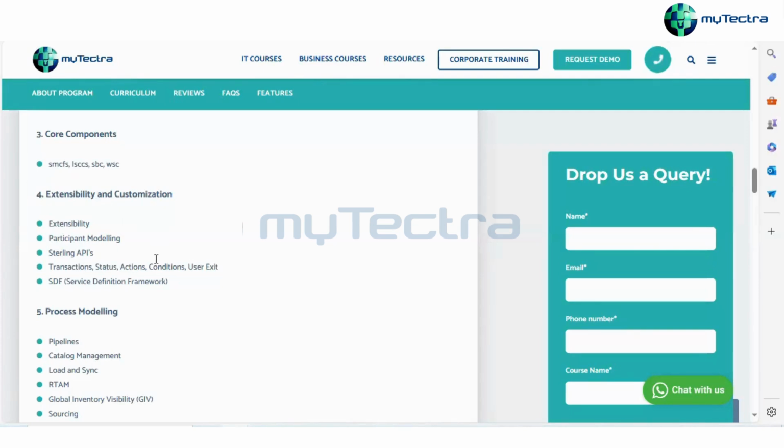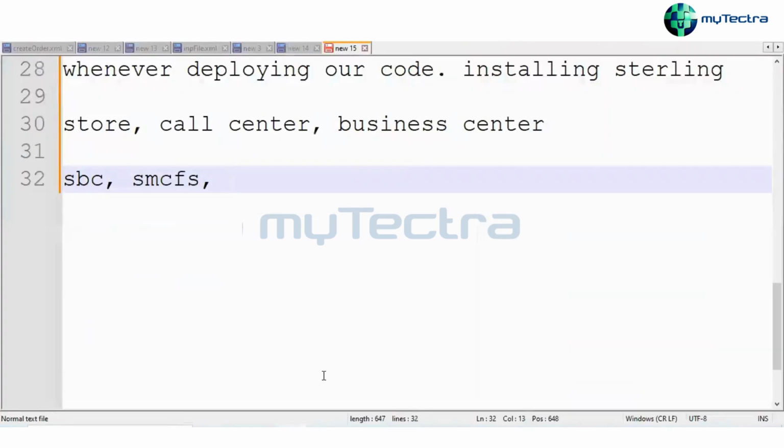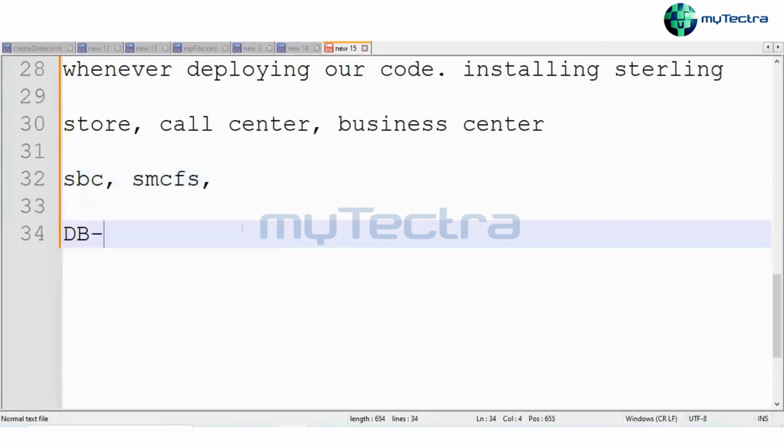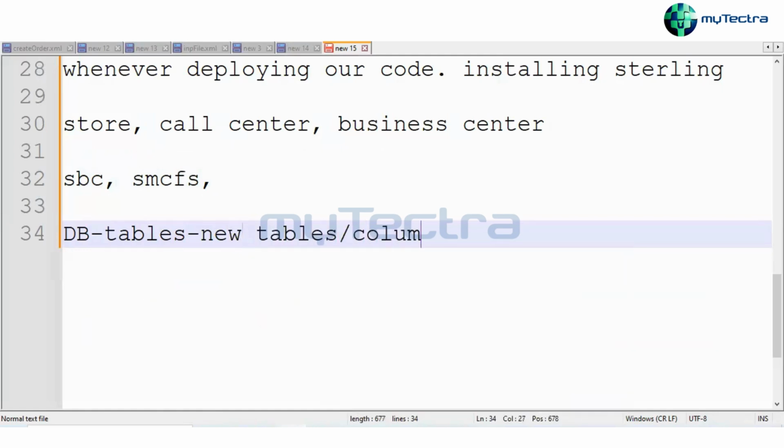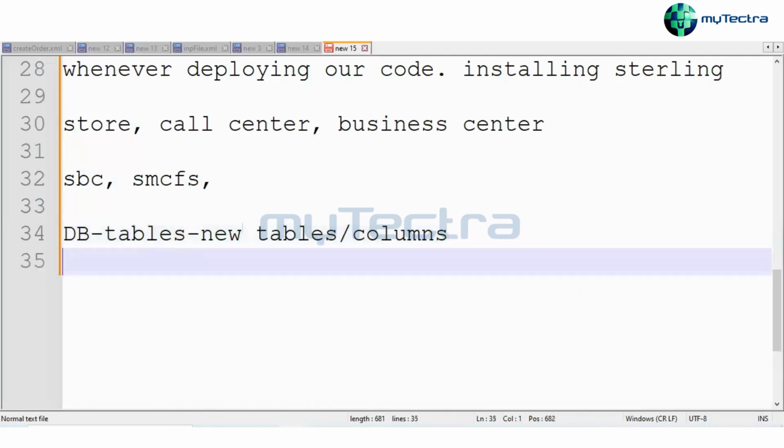Coming to extensibility and customizations: extensibility is database extensibility. A set of tables will be provided. We can use these tables and their columns, or we can create new tables or columns. That is database table extensibility.